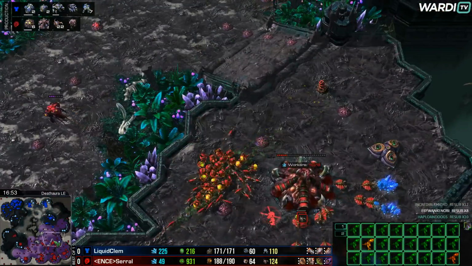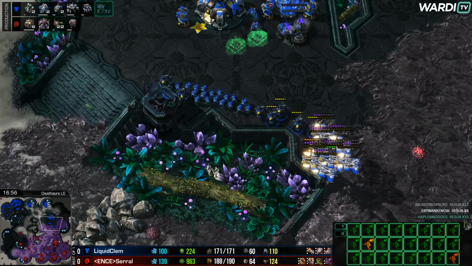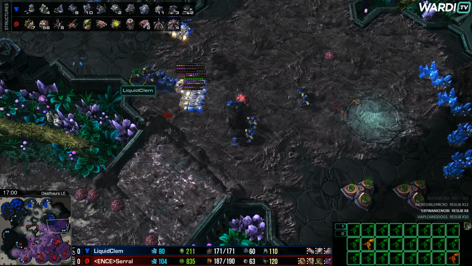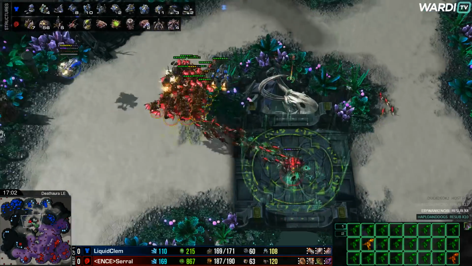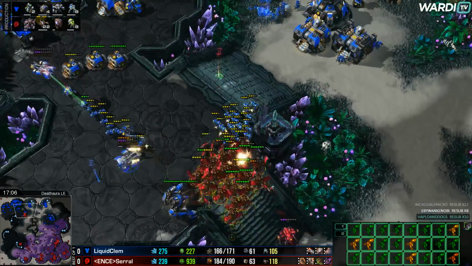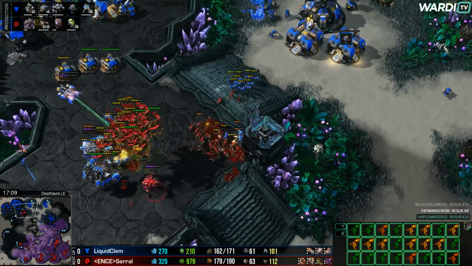More Ling Bane in the bottom right-hand side. I mean, can Serral use that to defend? It's tough. I mean, Serral's really being forced to just build Ling Bane Muta. If he tries to move up into Ultras, he just loses, I think, because it costs too much. He's never had a comfortable economy to make that play. This is interesting.